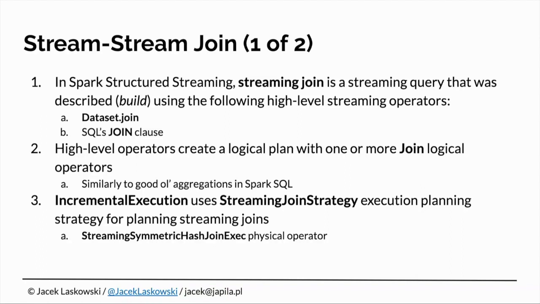You will write something, you think that you are clever enough, you wrote your query in the best possible way according to your current knowledge, and then Spark applies all the optimizations, and eventually you will get something that may or may not resemble what you wrote. Definitely, it's something people are not happy to look at very often. I love it, but not many people are so crazy. So, streaming joins generate join logical operators in your query plan.